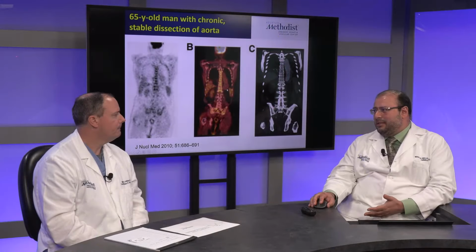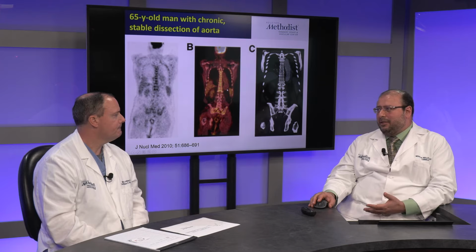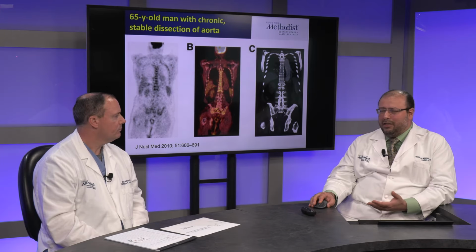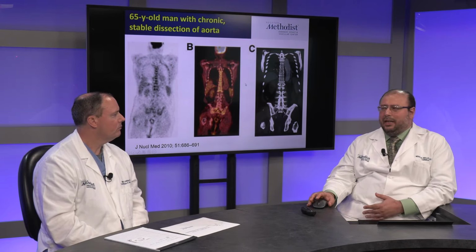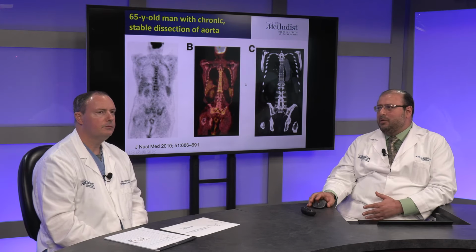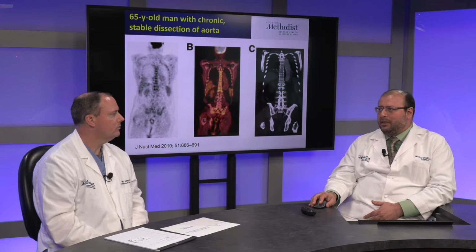You really want to avoid iodinated contrast imaging in these patients, and this gives you not only the CT portion of things to be able to measure diameters, but it can also give you some of the inflammation, and those patients may be higher risk. You get the non-contrast CT, so you get a rough measure of diameters, but also you can see the activity in there. And if there is not much activity, then you may have a point in potentially delaying any major intervention, if the patient doesn't meet any other clinical criteria for intervention.